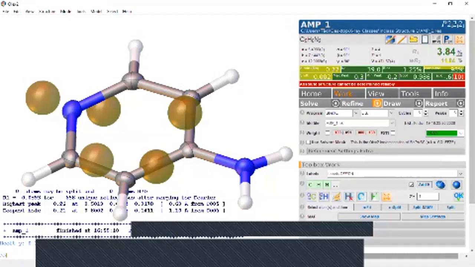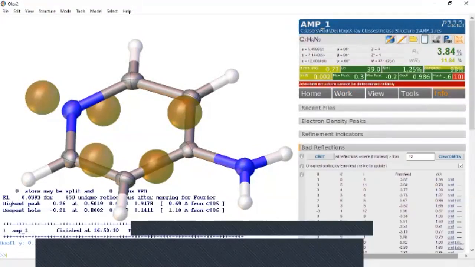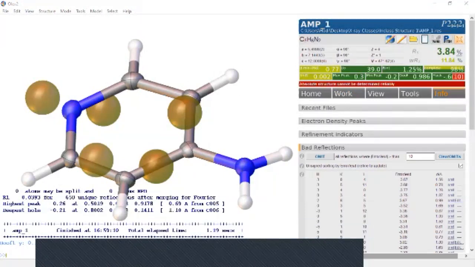Secondly, what you can do in regards to data, if you click on the info and you go to bad reflections, here it will tell you if you could omit any reflections. It would say in red, you can omit this reflection. So here's also where you can omit certain reflections as well. Just to show you what it would look like, let's say we set this to 3. I won't do it, but it would say omit here in red, and you can click on it. But no, all of our reflections are fairly good, so we're okay on that part.